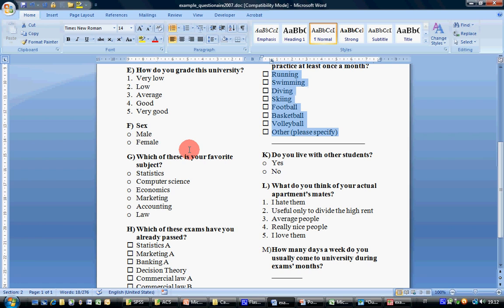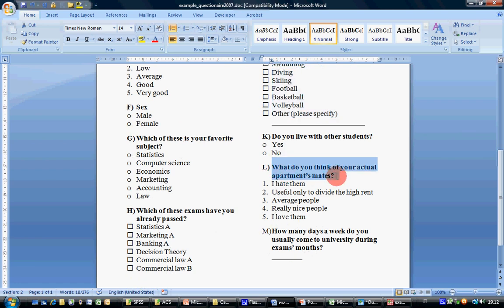And this is a question deliberately built in a wrong and not comprehensible way. What do you think of your actual apartment mates? I inserted it for the people who are planning to do a thesis with a questionnaire to emphasize the importance of clear questions. When I was thinking of this question, I was referring only to the people who live with other students.